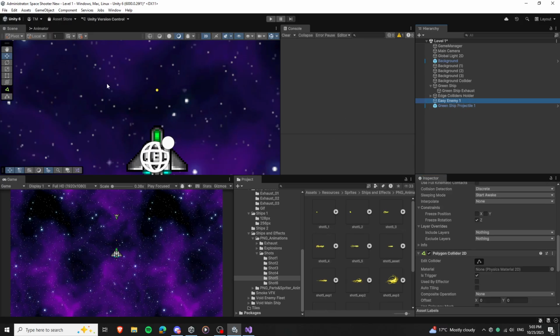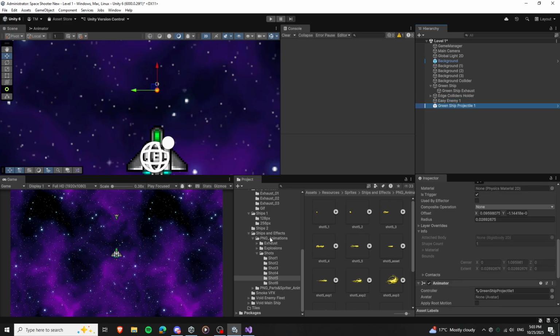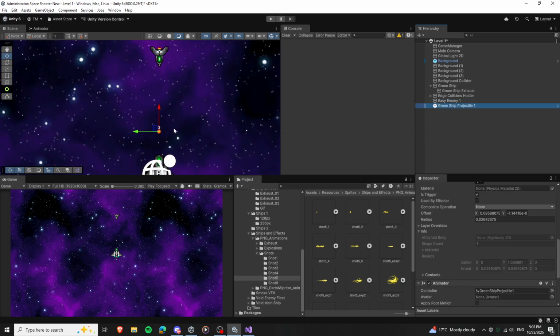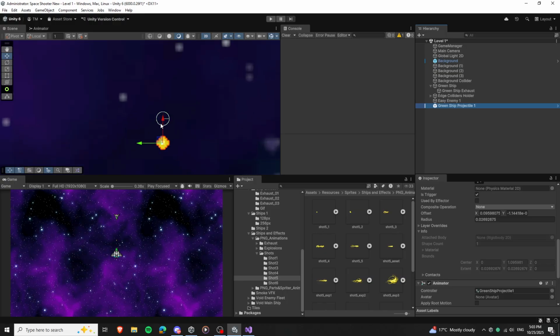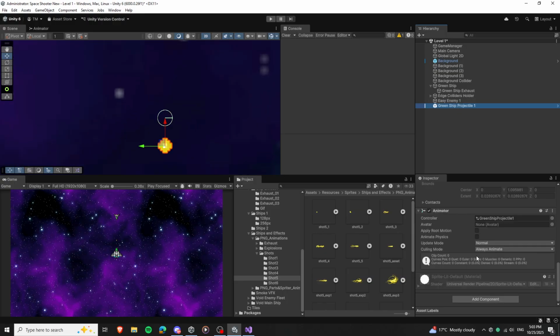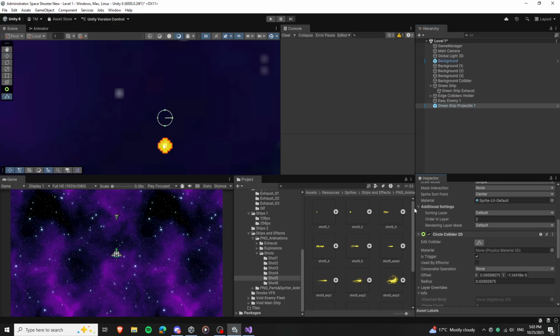Let me see. Oh, yeah. Also, another issue now is that since we changed the pivot, the collider position changed. So we have to reposition that with this offset here.